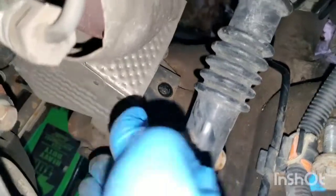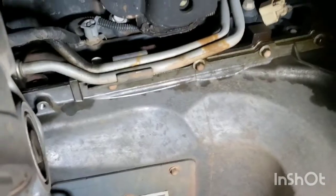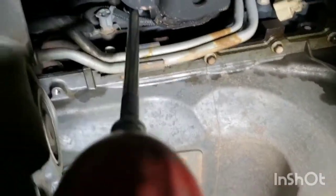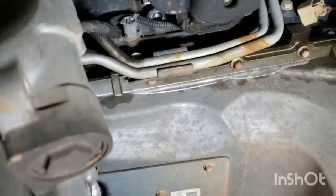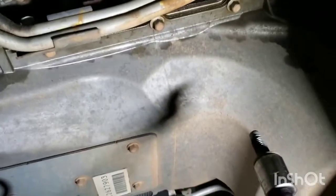So now you can see how I've got all 3 bolts loose, and I'm just basically pulling them out the rest of the way by hand. So now I'm going to go underneath, go ahead and reach up in there and take the engine mount bolts off from under. Just like that. And there's another one on the other side right here. Out pretty easily.